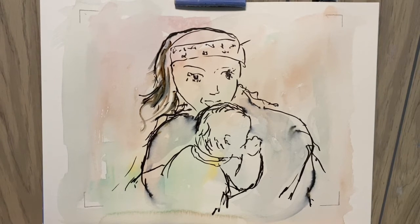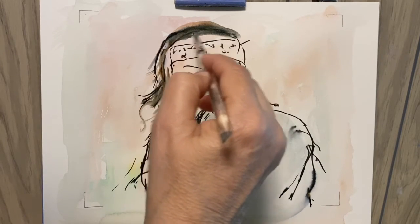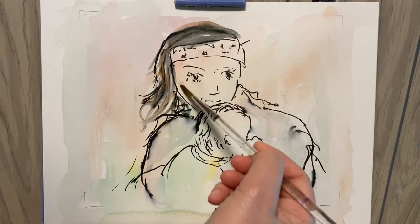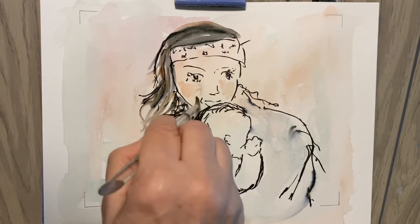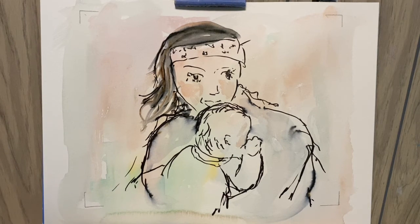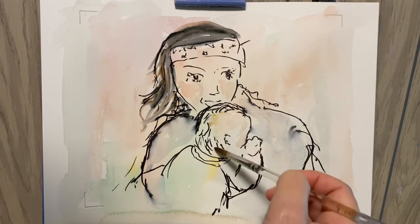And like I said, I'm not trying to do a color painting. I'm going to pick up just a little bit of the color. I'm not touching the eyes or anything because I don't want to bleed those out. I don't want the black in the face, but I'm giving a little color in the cheek. And same here. And I'm going to do just a touch of the brown, a touch of the yellow. Just dab it, then clean my brush in water. Just give them a little color.